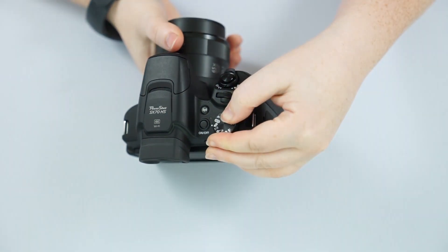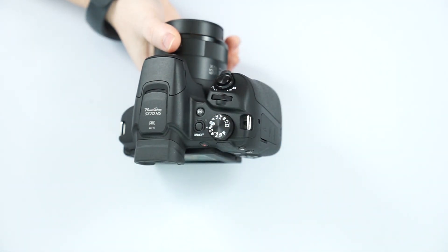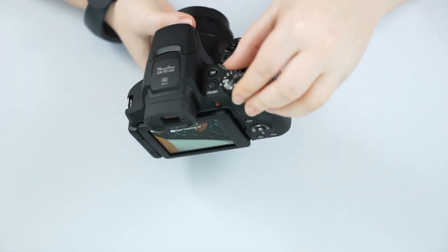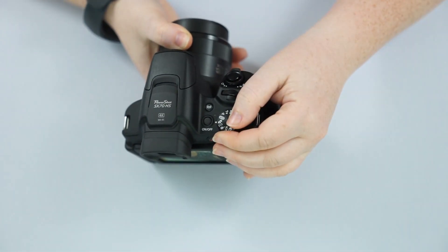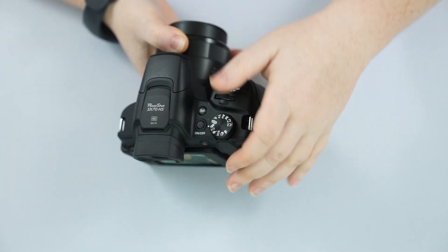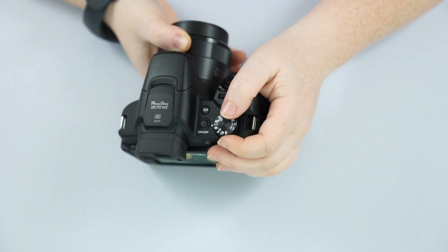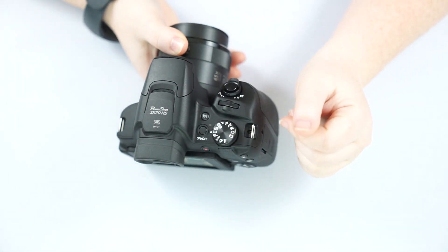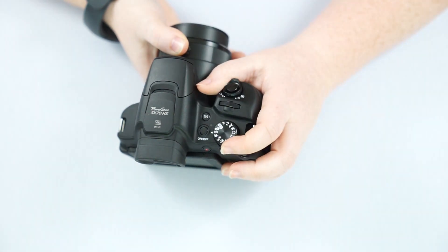The next step down is a camera-with-film-strip icon. What this does is after being in auto mode for so much time, if you leave the camera alone it kind of goes into sleep mode and turns the screen off. When you're in this mode, it's going to keep that live view mode on as long as you have the camera on — that's really going to be the biggest difference there. Then we have our panoramic mode — you move from left to right in a smooth action to get a wide establishing shot.